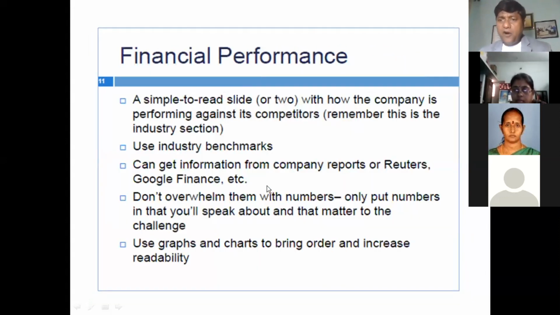The financial performance is very, very important. There are many indicators of how the company is doing. What is the turnover, right? What is the profitability index for that company, right? All those details, because at the end of the day, we need to give solutions which make the company profitable. If our company is running into losses, we make the company profitable. So this financial analysis part is a very, very important part.